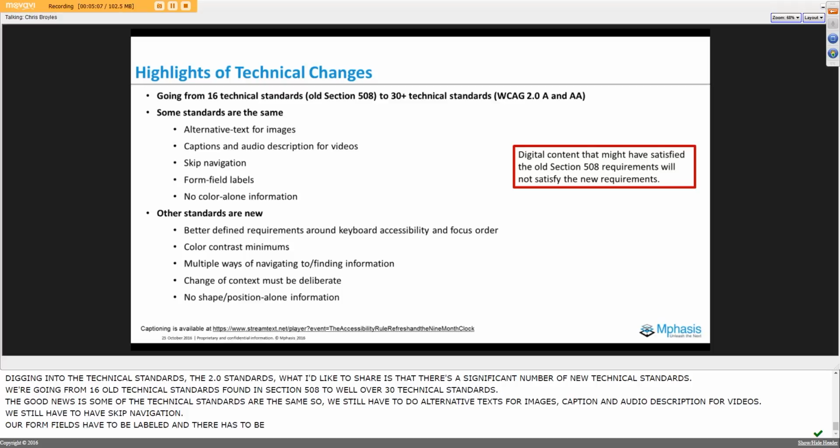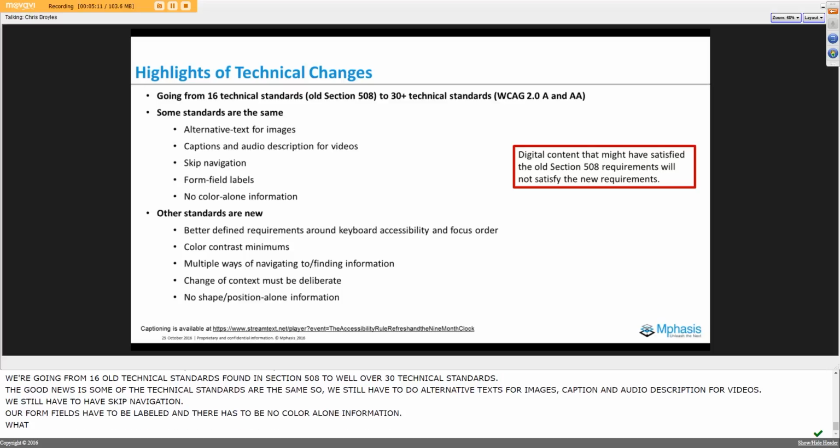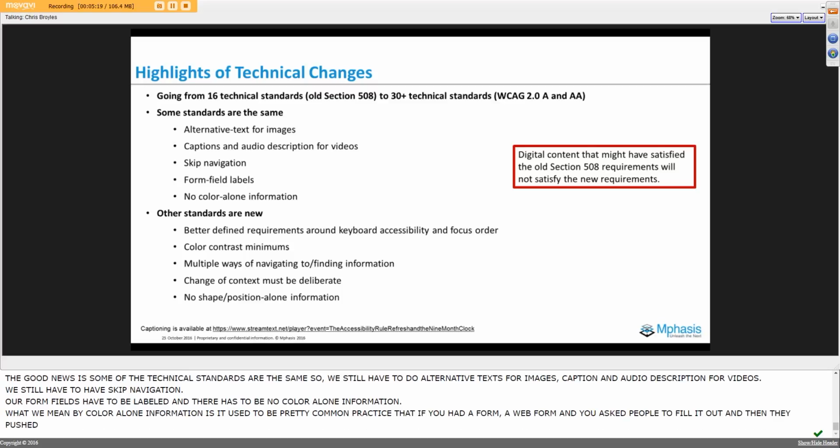And what we mean by color alone information is it used to be pretty common practice that if you had a form, a web form, and you asked people to fill it out, and then they pushed the submit button, and they did something wrong, they might get an error. And the error message might say, the form fields in red need corrected, or the form fields in red were missed, something like that.